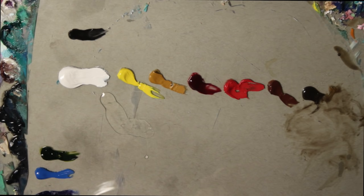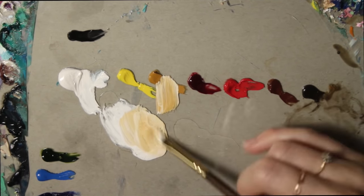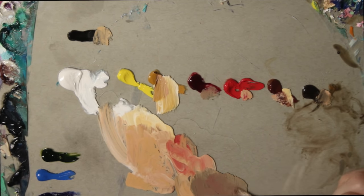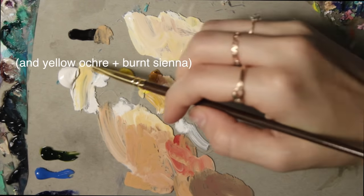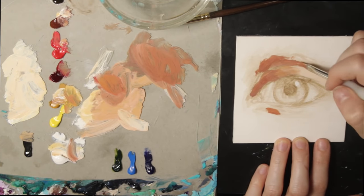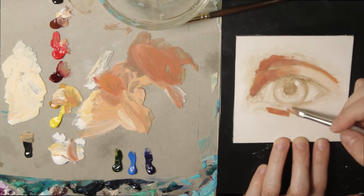The colors I'm mixing are the shades of the highlights and shadows on the skin, so I'm using titanium white with some yellow ochre. I'm leaving some of that color on the brush and then bringing in some burnt sienna for the mid-tone, and some cadmium red and raw umber with alizarin crimson for the darker shadows of the eye. I'm adding titanium white for a much lighter skin highlight. The far left color is on the lighter part of the lid and the warm shadow tone to the right of the palette is on the shadowy parts of the eye, and I just bring these colors in where I see fit.